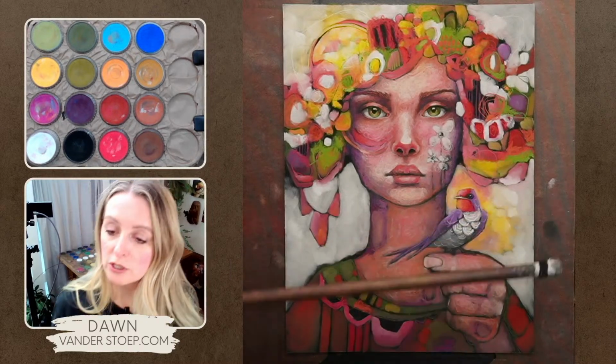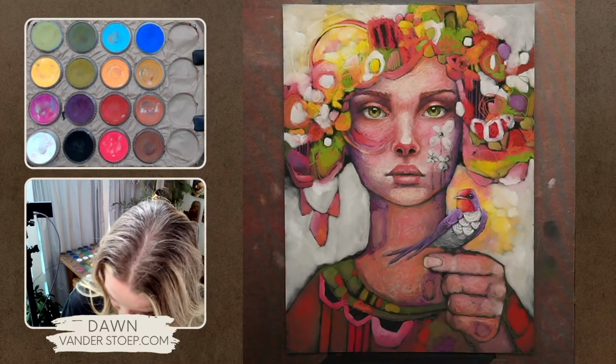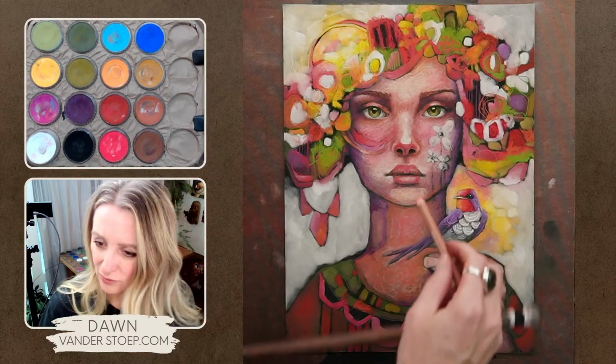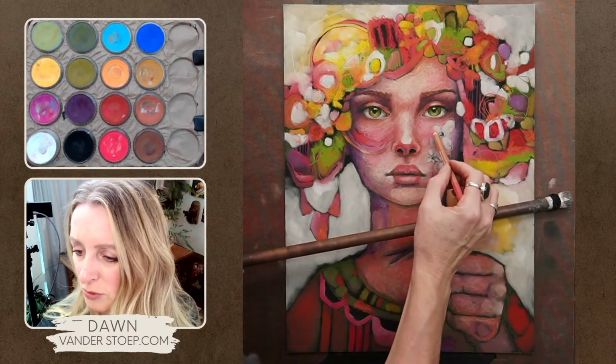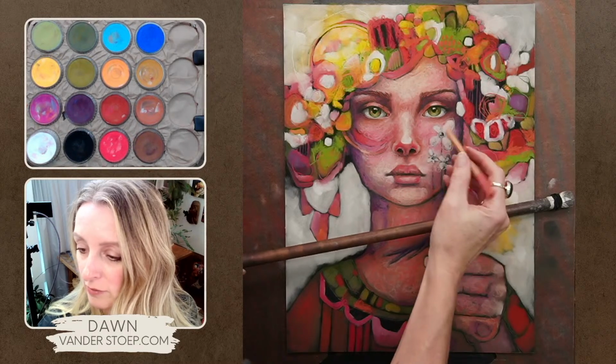Trying to push that structure into abstract more and more here. And so I want to bring a little bit more of the saturation. So I'm going to use that portrait pink. This is a Caran d'Ache, and it's the 582.